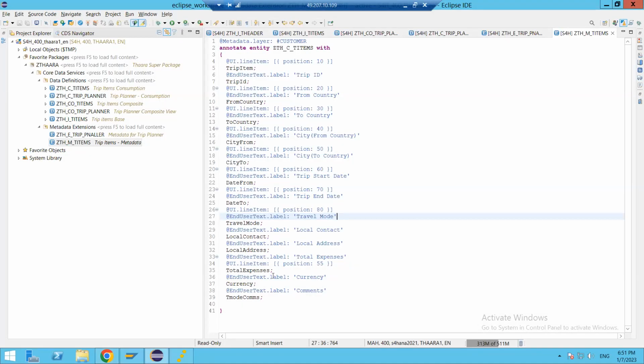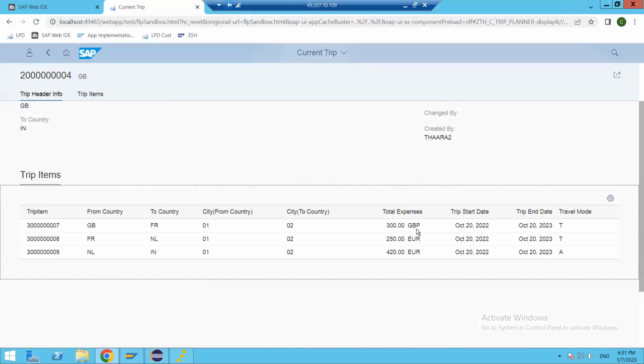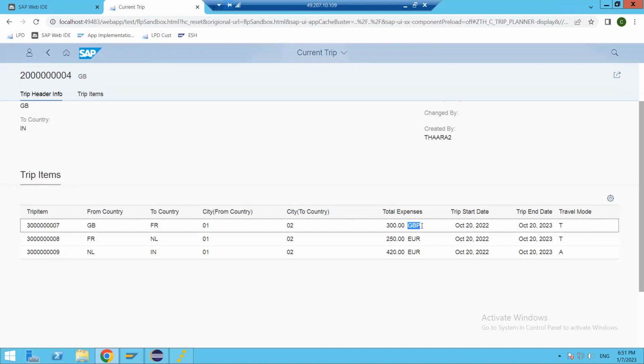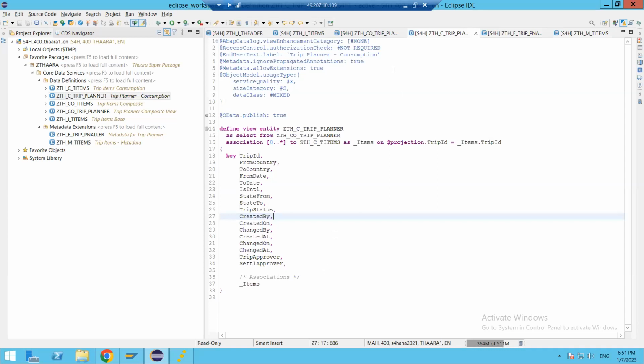So in our metadata file, we have this currency as an independent column. But if you see here, we have this as a single column here, right?